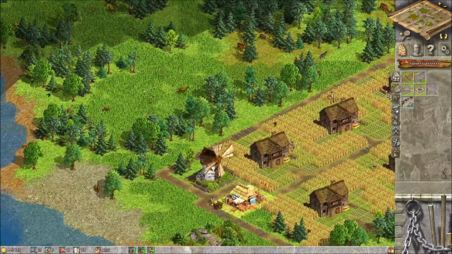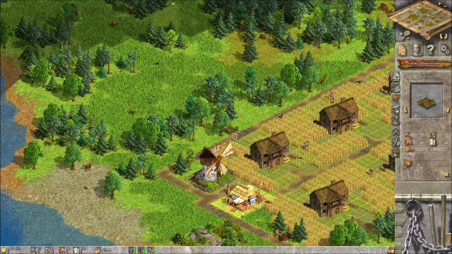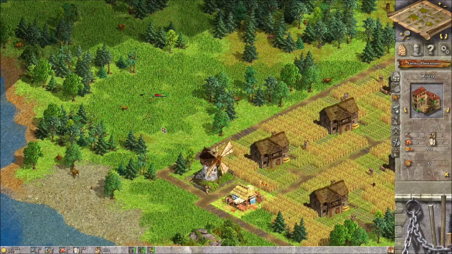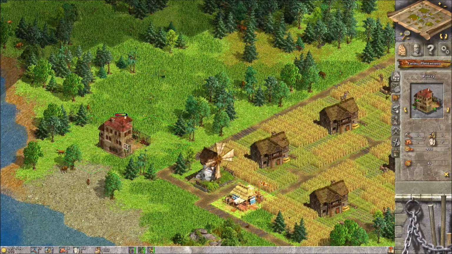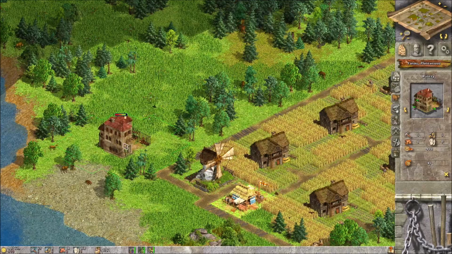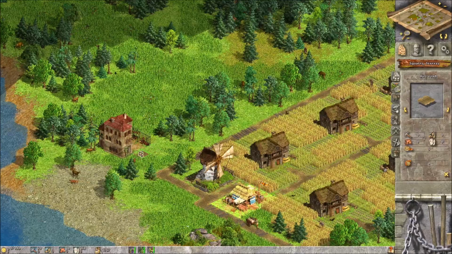So, vineyard and winery. Is that? Yeah, vineyard is just the field basically, and winery is the building that makes it. Need to rotate that. And up. Almost running out of wood again.